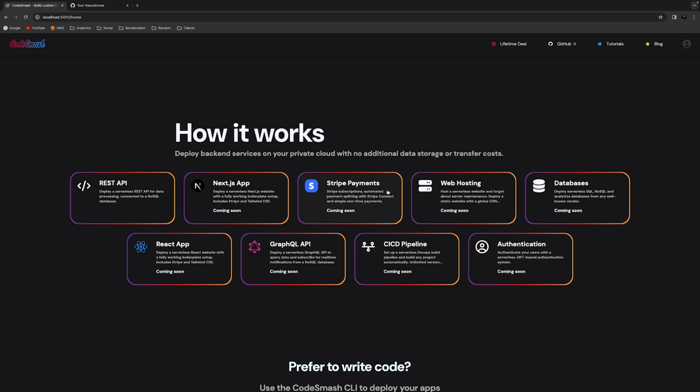Then I'm going to integrate Stripe payments with the webhooks. So basically, it's going to be for one-time payments and for subscriptions, you will immediately be able to use that for your app. Then the thing that I already had, that was web hosting, and then I'm going to add a couple of databases like relational databases and so on, regular React apps, and GraphQL APIs as well, since these are also quite popular.